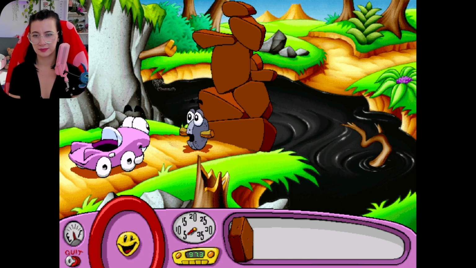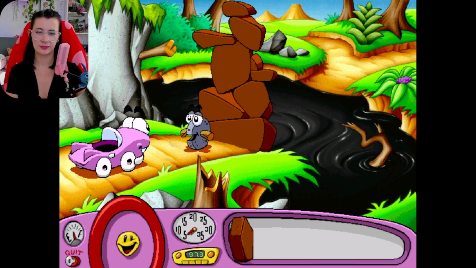Say, Putt, how'd you like to help me figure out how to move this basic pile of rocks? Then I can build me a bridge and go home. I'd be happy to help you, Will. All I have to do is figure out how to do it.